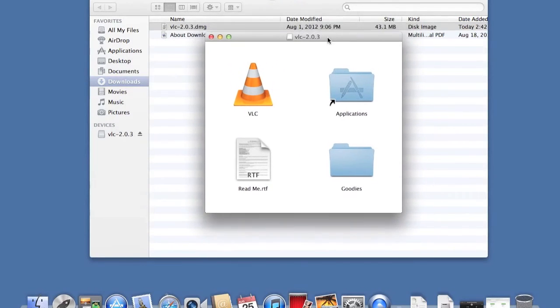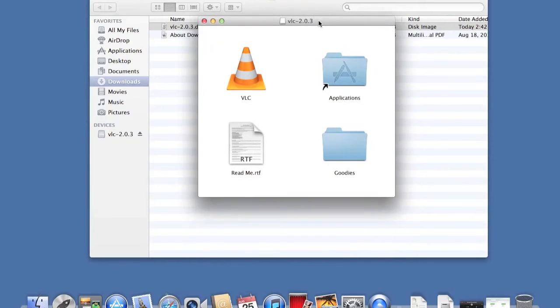Now, this can be deceiving because a lot of programs, if you click them, will run. They will run right now. You don't have to do anything else. But they're not actually on your computer. They're in this disk image. And if you have an older machine or you don't have enough space for certain things, you can do that. But with these computers, you should not be doing that.